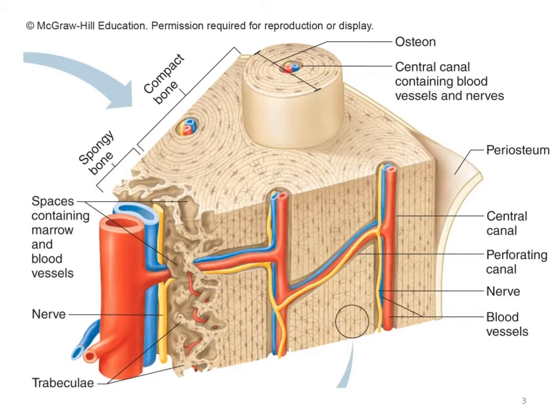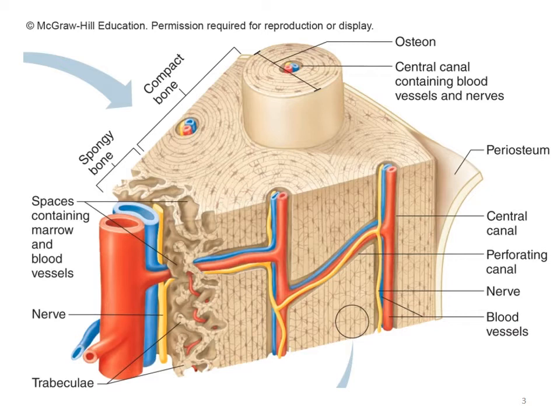Now, to start with, all compact bone has a hard, very tough connective tissue membrane around the outside called the periosteum. Now, on this picture, they don't show it. You'll see it in a model picture that I'll show you in just a minute. But there are little anchors, little things. It almost looks like a drawing of static electricity. They're called Sharpey's fibers, and they are little fibers that attach the periosteum to the compact bone. And again, you don't see them on this picture, but we will when we see the model.